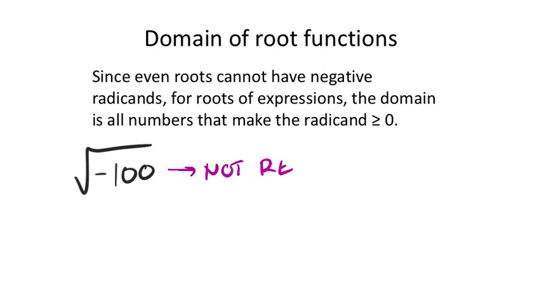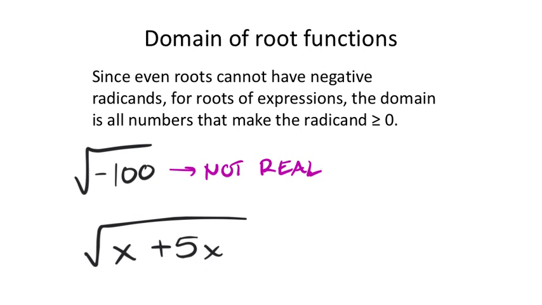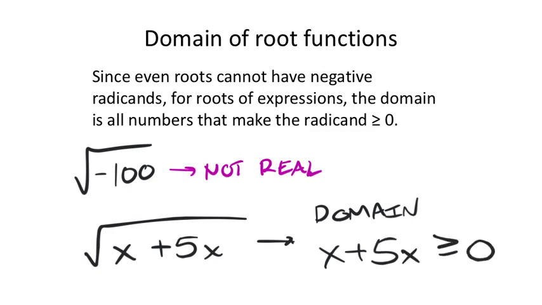Now what this also means is that when you see the square root of something that has an x inside of it, and you know there could be more to it, like x plus, I don't know, x plus 5x, then what we're saying is that in the domain, again, this is just for the domain, the inside of that square root, x plus 5x, must be greater than or equal to 0. Then you solve that inequality for x, and that tells you the domain. Of course, we're going to look at these with interval notation as well, so be ready for that.